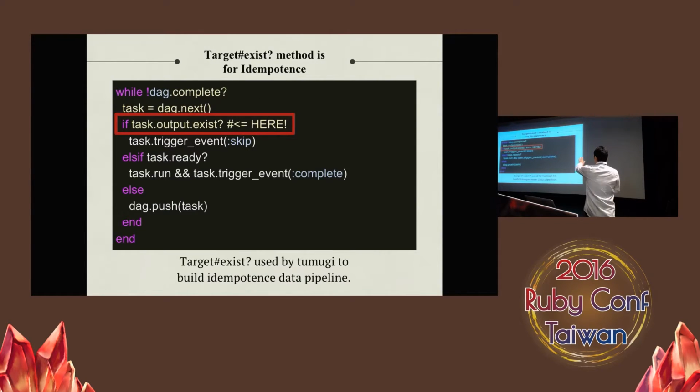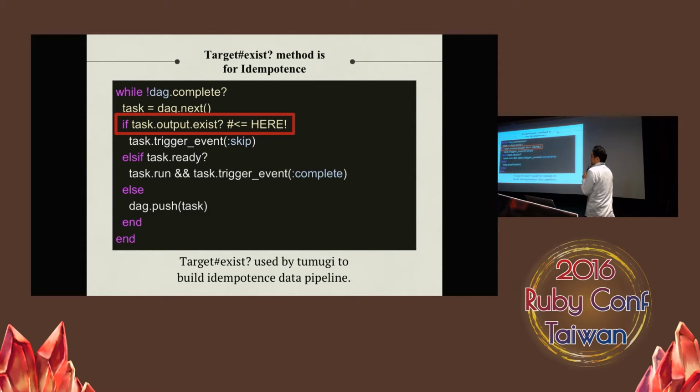This is the pseudo code of the internal Tsumugi executor. The Tsumugi executor executes tasks defined in the DSL in a loop, until all tasks in the DAG complete.